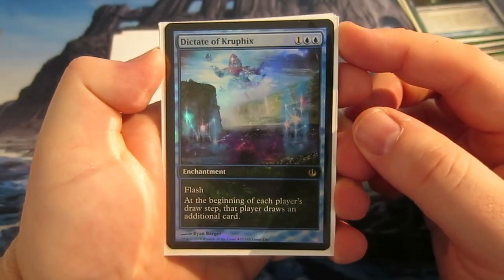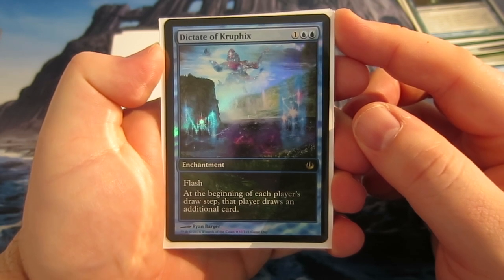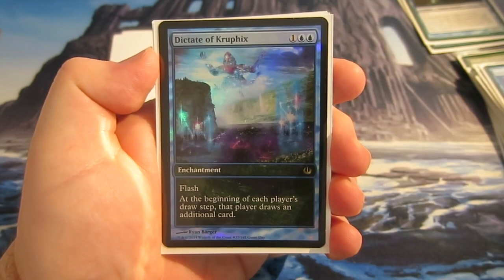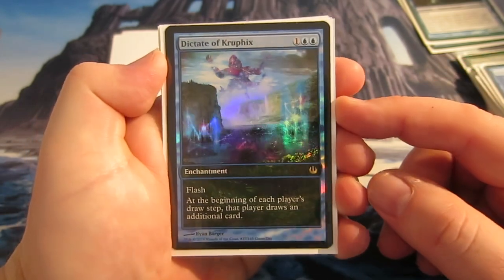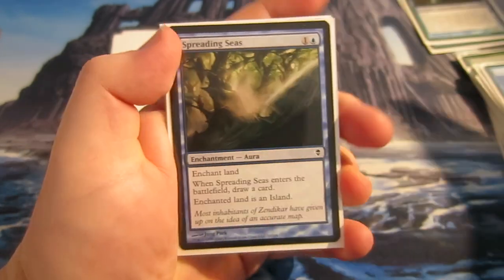Then we go for Dictate of Kruphix. It's a 3 mana enchantment with flash. You can play it at the end of their turn, so you get to draw the first card and get card draw ahead. Nice art on that one as well. We have 3 of them.